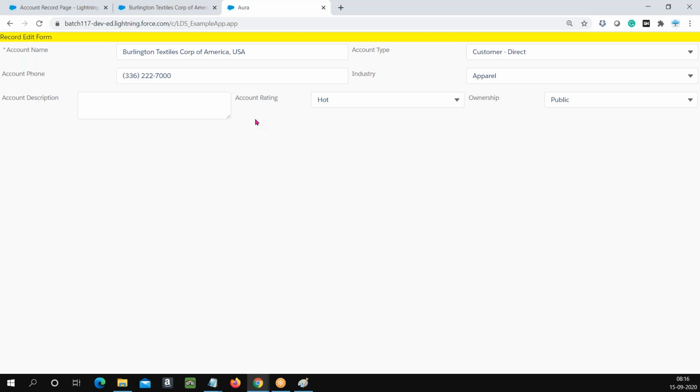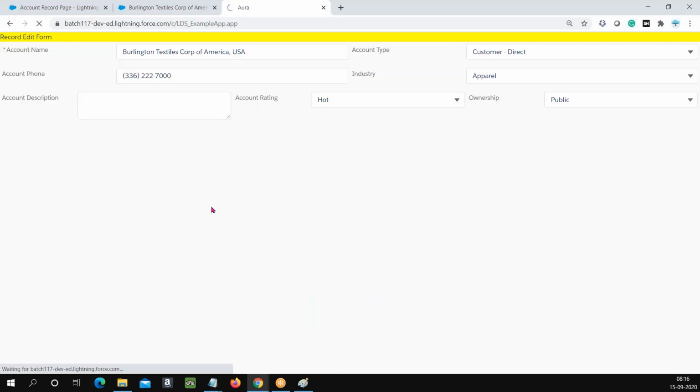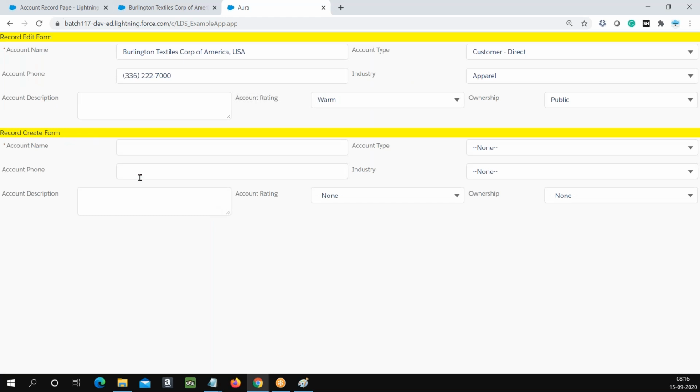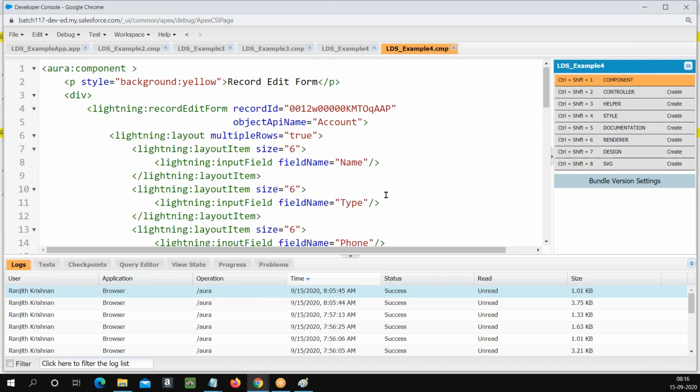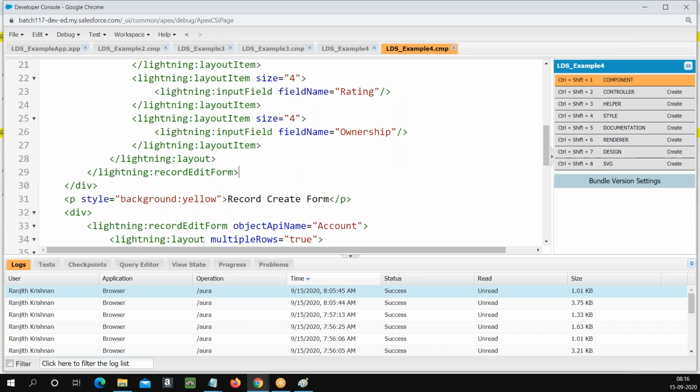The button to save the changes, isn't it? It's not appearing here. So there is a form to create a record, there is a form to edit the data, but I don't see an interface.